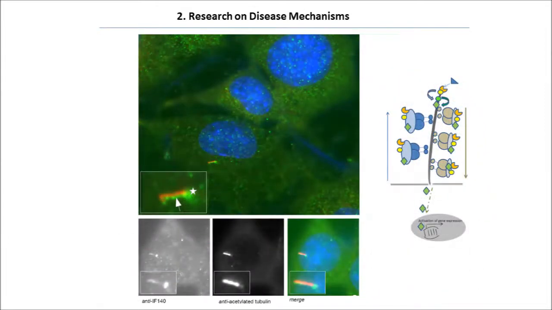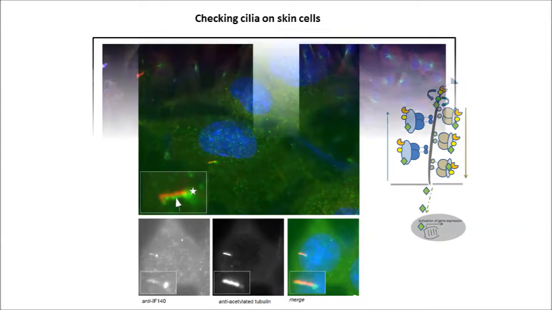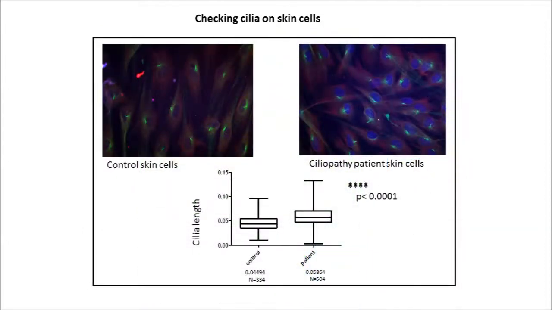So one thing that we often use in research is patient cells, as I think someone from the Alstrom group mentioned before, that we like to take skin cells and then look at these cells, and we can look at the actual cilium, like here seen in green and red, and we can see, for example, how long that is. So in that example, this is a Jeune patient on this side here. The cilia are a bit longer than in the control. We also have cases where they may be really short and stumpy, so we can check, is the cilia looking normal? Is anything wrong with it from outside?